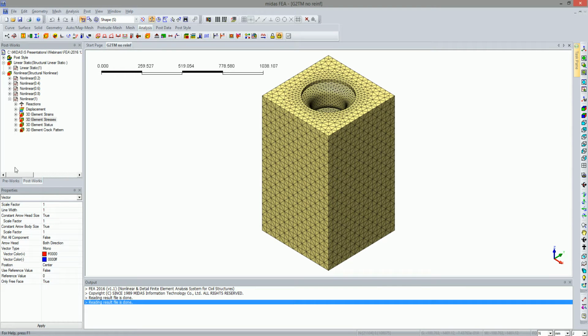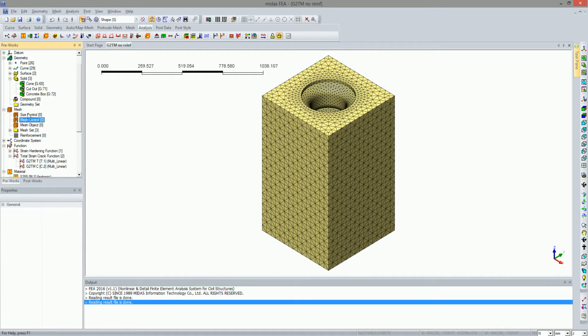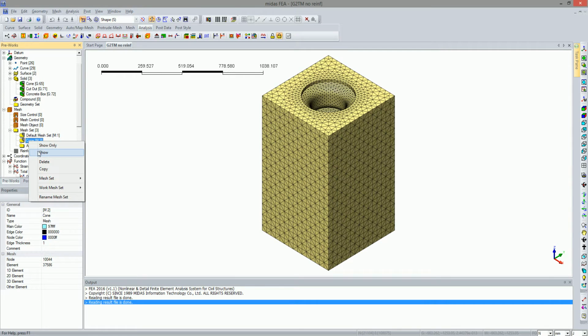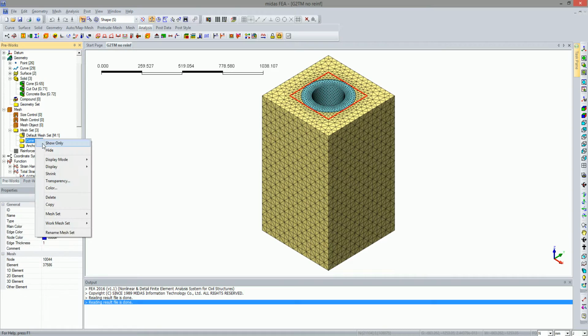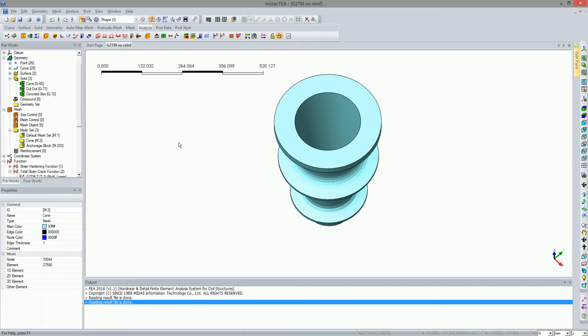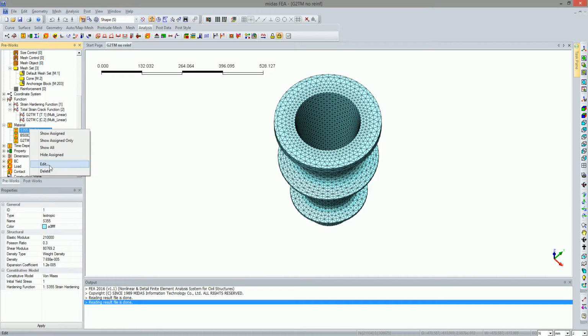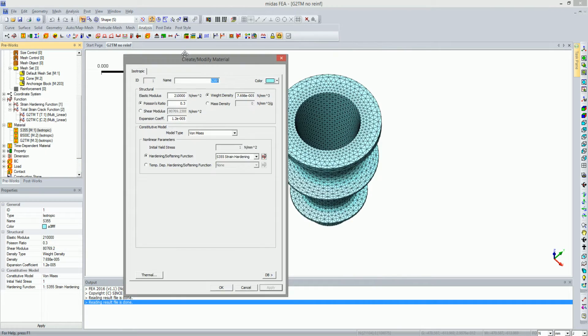So here I have a model that is already meshed and analyzed. I will isolate just the trumpet, so we can see the meshing that was used. And the material, as I mentioned, S355.